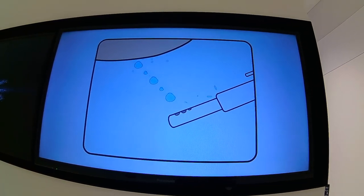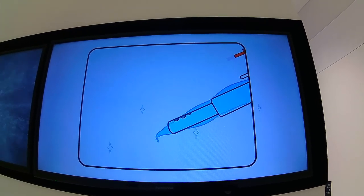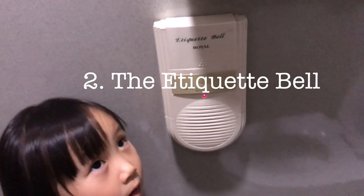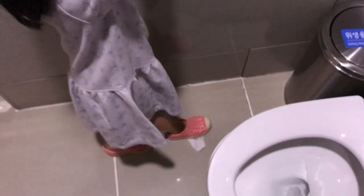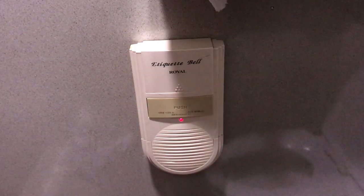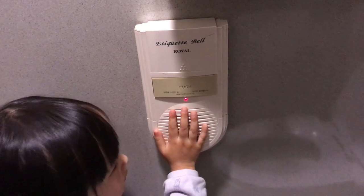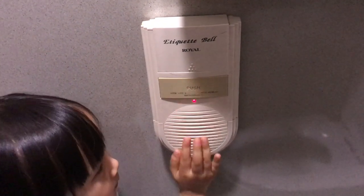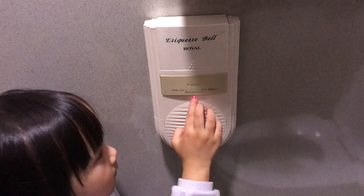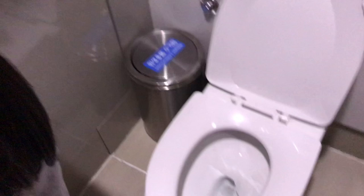If you think about it that way, you can see how the Japanese toilets just seem much more evolved. They make the American toilets seem almost primitive. Do you ever feel embarrassed when you're going to the bathroom because you might have a loud number two? If so, go ahead and press this button right here and it'll make a loud gurgling noise. It will sound like the toilet is flushing but it's actually not — it'll cover up any uncomfortable noises that you make, and also make other people feel comfortable by not having to listen to it.